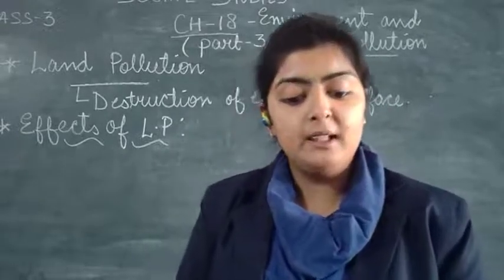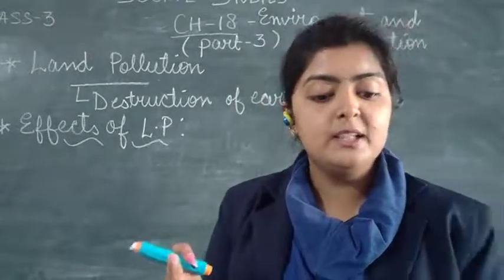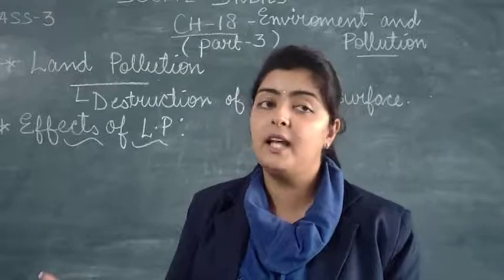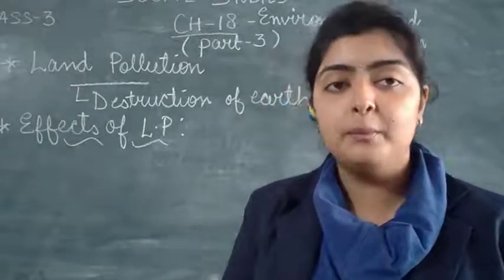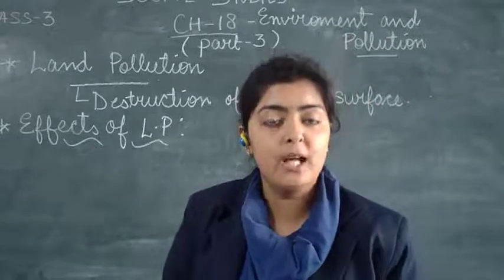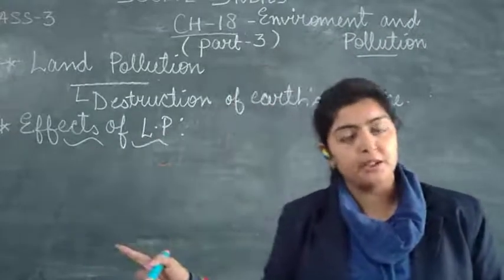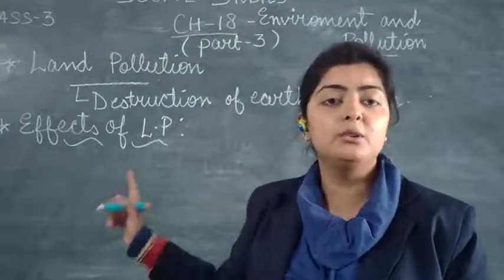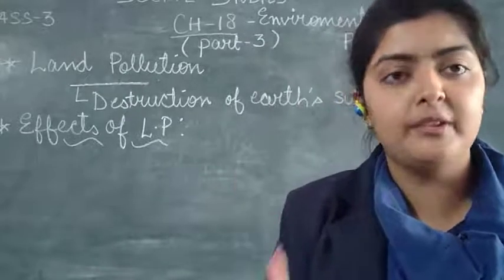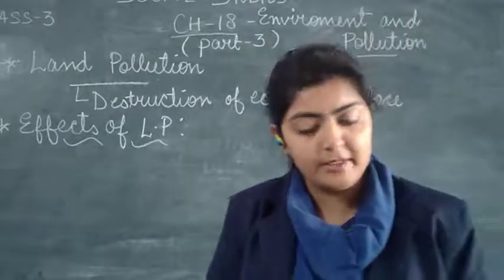The land contaminated with toxic chemicals leads to dangerous diseases like skin cancer and human respiratory problems. Asthma also happens because of air pollution, but land pollution is also a reason for problems in the human respiratory system.